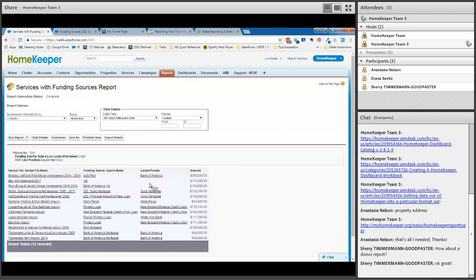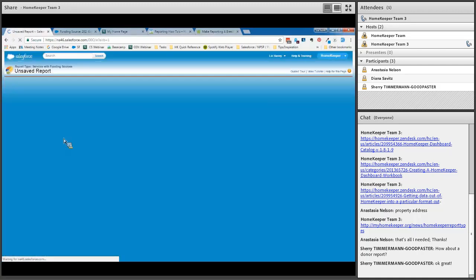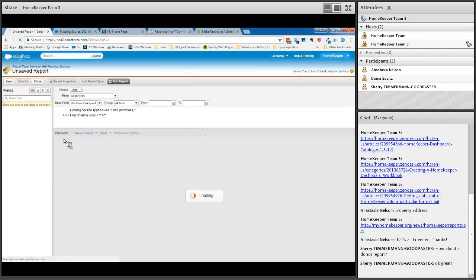When you do this, you might spot that there's some blanks that you want to fix. So it looks like there's some funding sources that don't have the lender field filled in. I'm not going to fix that right now, but just stuff that you might encounter, like you might see data holes as you're building reports. But now I'm going to talk about some cool features that you can start using.